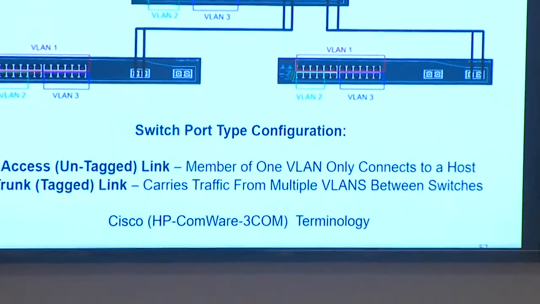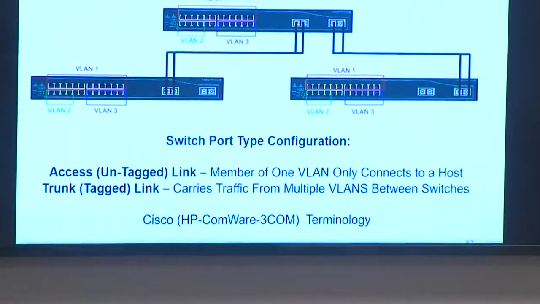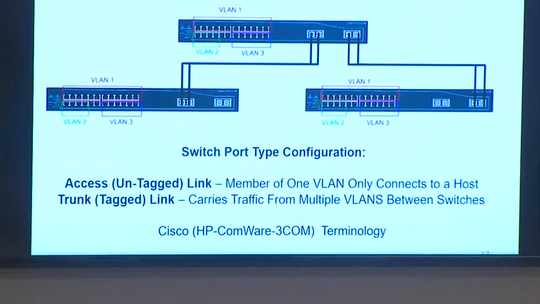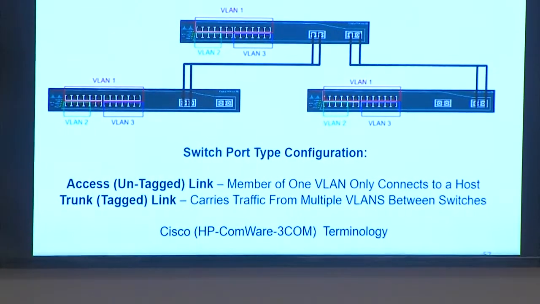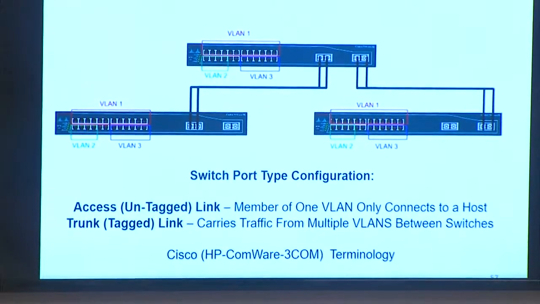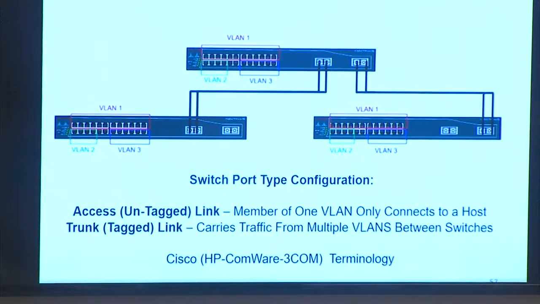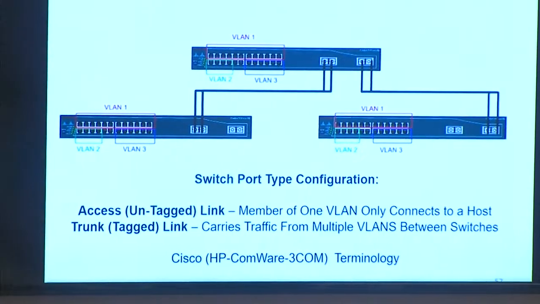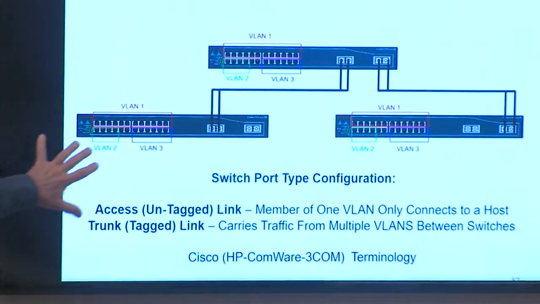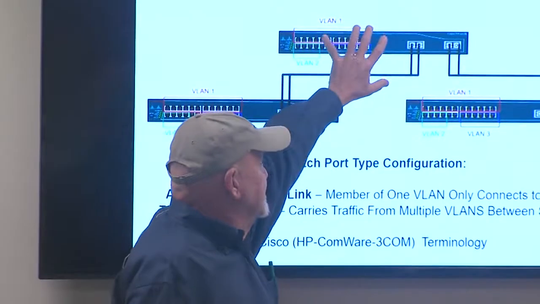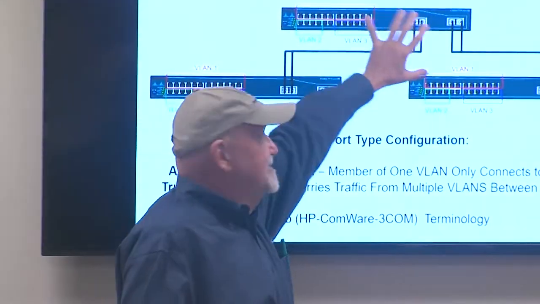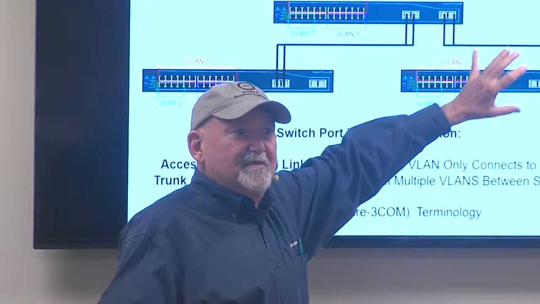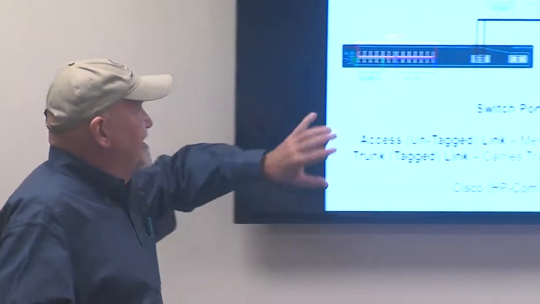So let's build this small network. We're going to deploy these switches in different parts of our physical facility, and that's one of the advantages of VLANs: I can distribute these switches in different parts of my facility. Maybe this is the engineering room switch, this is the first floor switch, this is maybe back in the news department, or however it might work. And again, we could certainly have more than 3 switches.